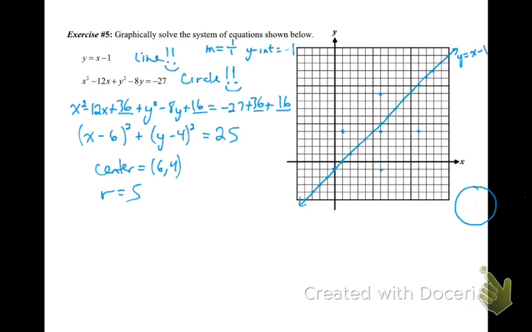You may also notice that this circle has a radius of 5, which means we can apply that little trick that we looked at in exercise number 3. We can apply that 3, 4, 5 right triangle to plot 8 more points, to make a 3, 4 triangle and a 4, 3 triangle to get more points. Let's do that. From the center point, go over 4, up 3. Okay, that's not on my line. Over 3, up 4. Hey, look at that. That's on the line. So that's going to be a really crucial point.